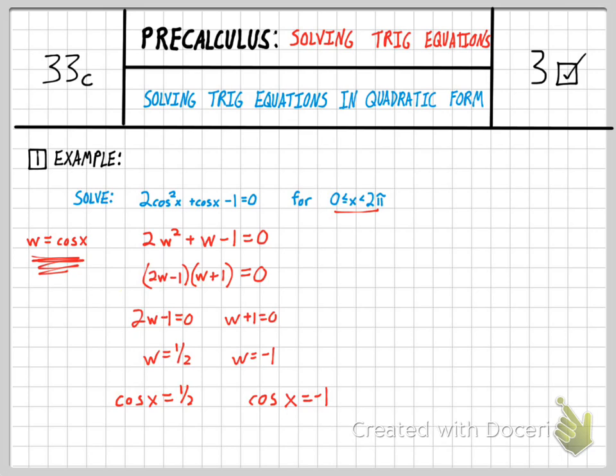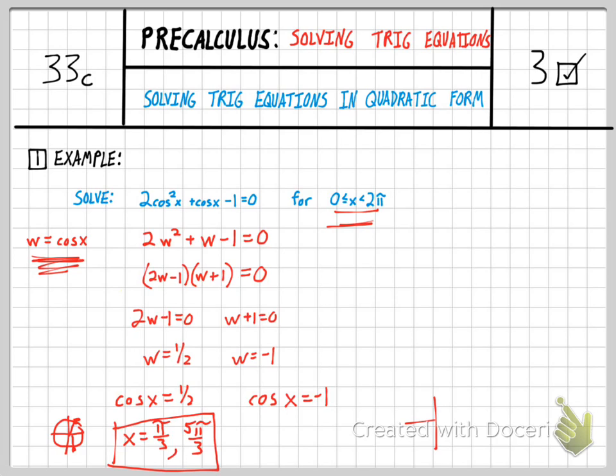And each of these individually is a little mini problem. So I'm going to draw my little circle. Think about the places where the cosine is a half. So that should be a first and fourth quadrant answer. One of them is pi over 3. The other one is 5 pi over 3. I don't have to look beyond that because of the constraint at the beginning of the problem. And so that is going to be 2 solutions to my original equation.